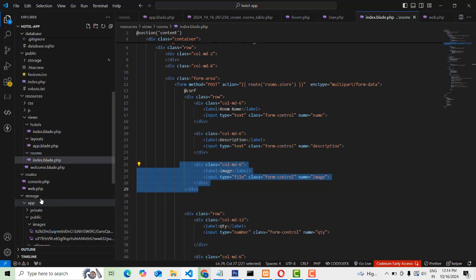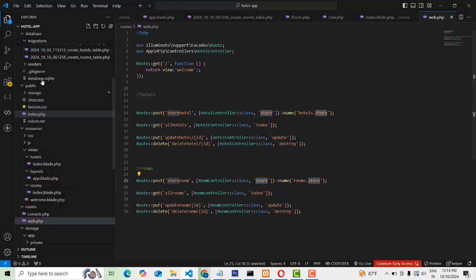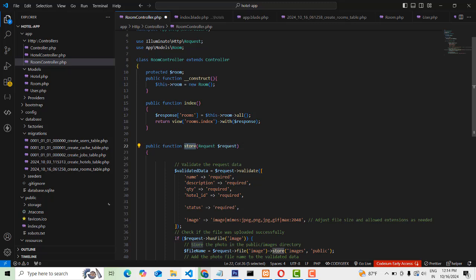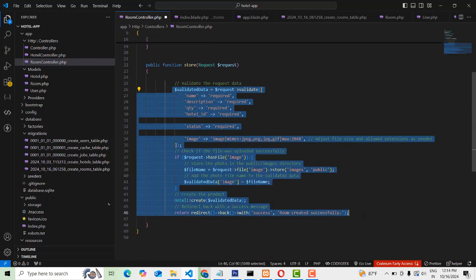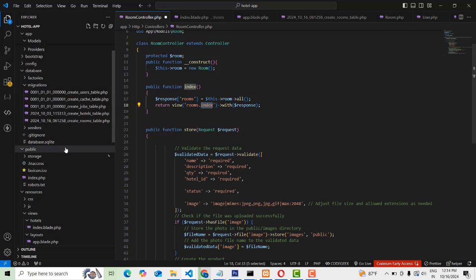Okay, so here we have this method. We have to store here, room store. It goes to the routes, where the room controller store action method is. It's a room controller, this is a store action. It gets all the data. What I did here is it will be added into the database table. After that, we have to add the data. We will be able to view the data. So we have to view the data. We have to set it here, rooms room index. It will return the room index page.